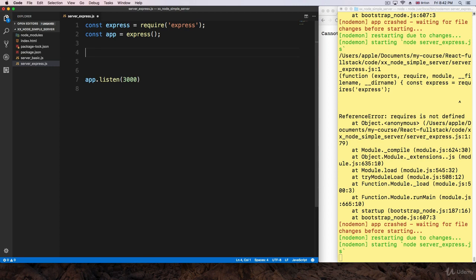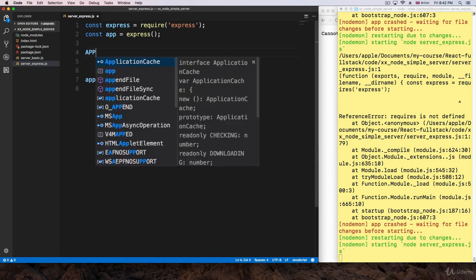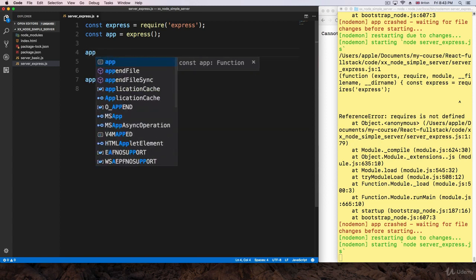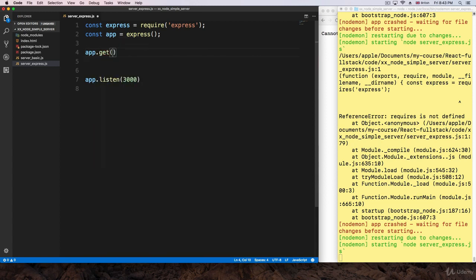In this case, I just want to get all the get requests from home. So we say app, we make a reference to that variable, and then we say get, just like this. Real simple. Now this get is going to take two arguments. The first one is the location. We want to listen for requests from home, so the first one is the path. So we say home. The second one is the callback, the thing that we're going to do after we get a request.